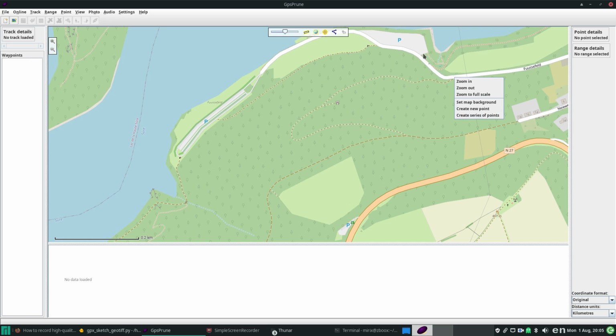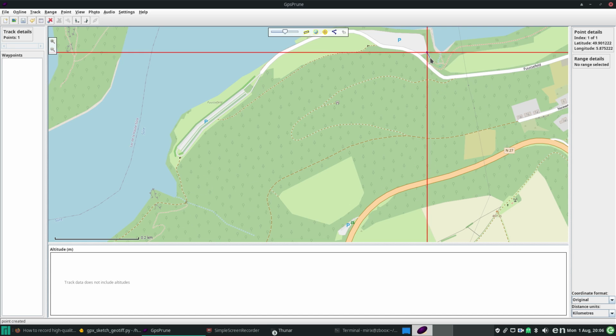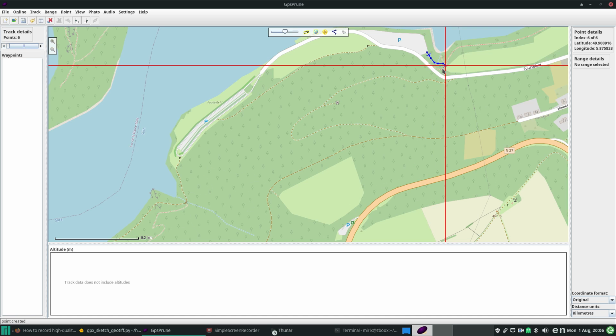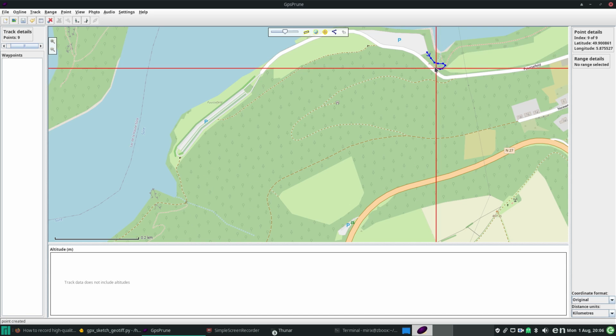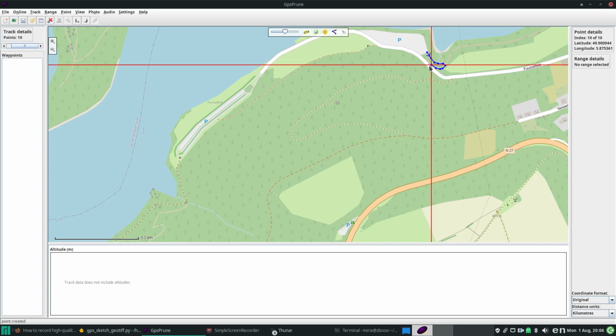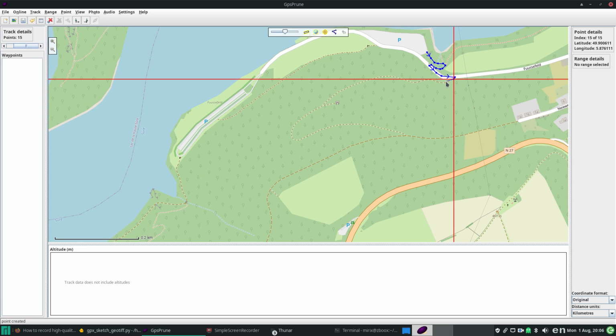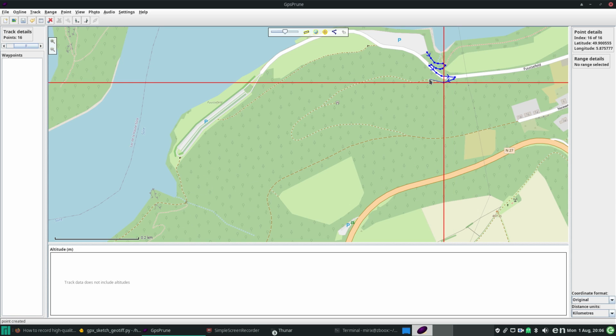Let's say we want to start from this parking lot here, and we will choose create series of points, and we will drop a number of points along this path. As you can see, this can be very tedious and time consuming.